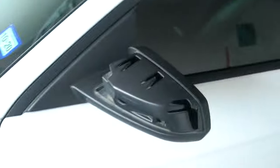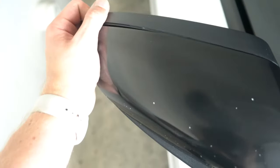So what I'm going to start with is I already pulled this one off because I wanted to test it and make sure it wouldn't break when I pulled it off. I didn't want to break it on video. But here's this one. What I was told is you can use like a little screwdriver. Honestly, I didn't even want to use a screwdriver. I just pulled it off like this. It is a little bit nerve-wracking and it might fall. Oh, this is horrible. I hate that things are made like this.